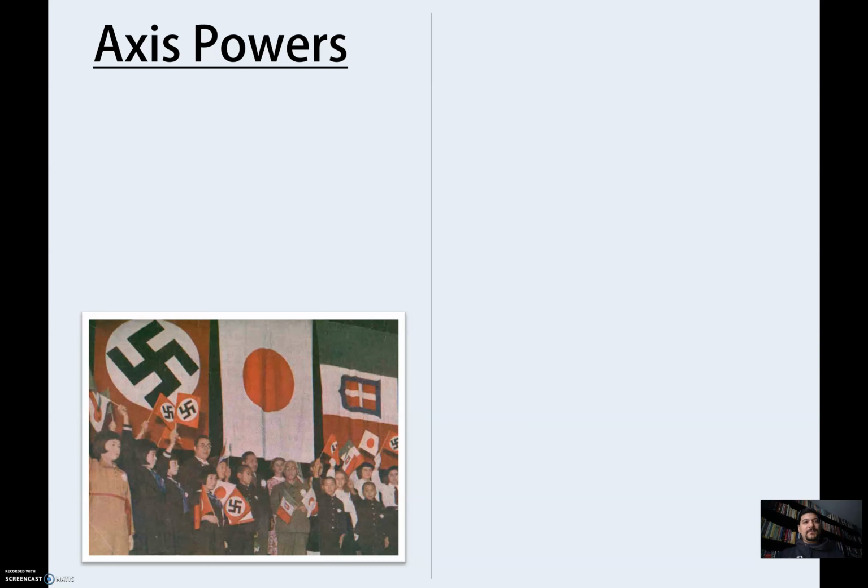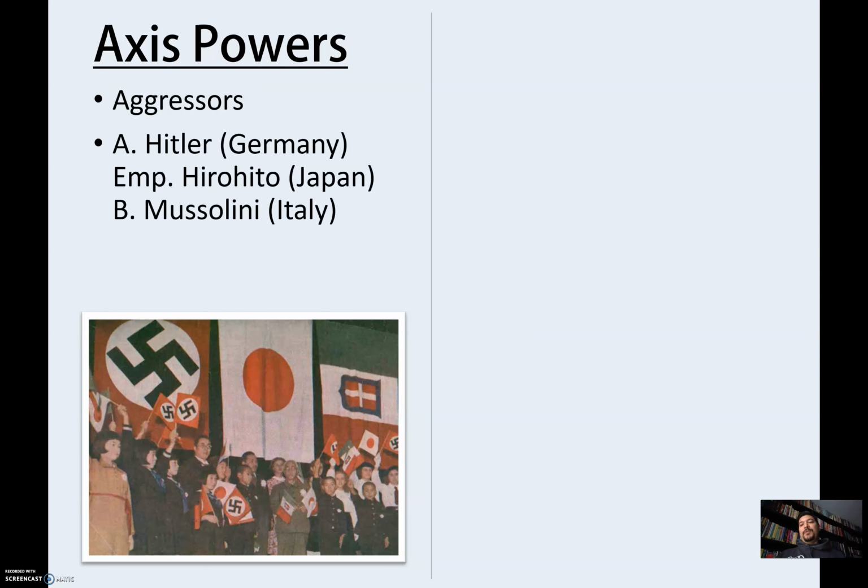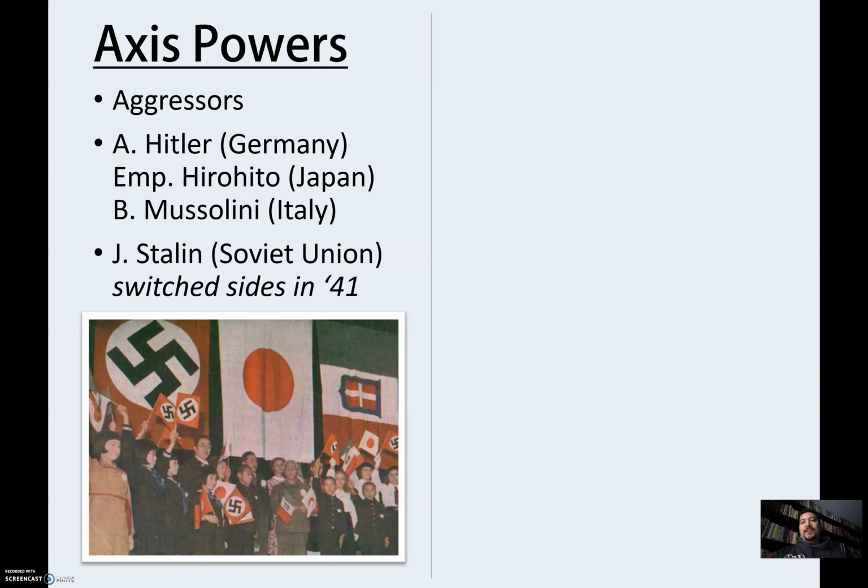Okay. So the Axis powers. Let's talk. I think it's on page 2 of the study guide. Both the Axis and the Allied powers. We're going to cover these real quick. Oftentimes, the Axis powers are known as the aggressors. Right? We have Hitler. We have Emperor Hirohito. We have Benito Mussolini, and this tripartite pact that we talked about really makes up the Axis power: Germany, Japan, and Italy.